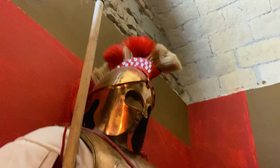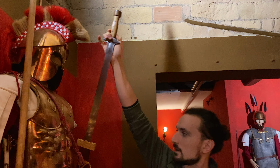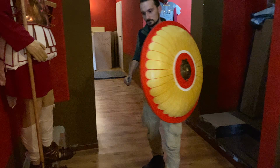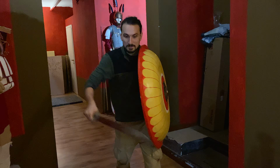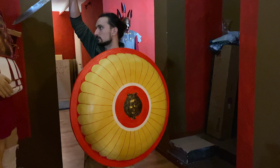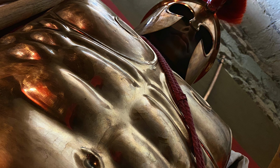Now this sword is called Xiphos and was the ancestor of the gladius. In face-to-face combat they would use the sword mainly for thrust. But the main weapon in a phalanx is definitely the spear. If you use the sword, it means you are in an emergency already. This is the Roman soldier under the monarchy, 5th century BC.